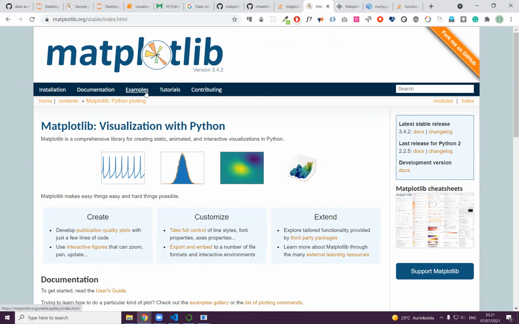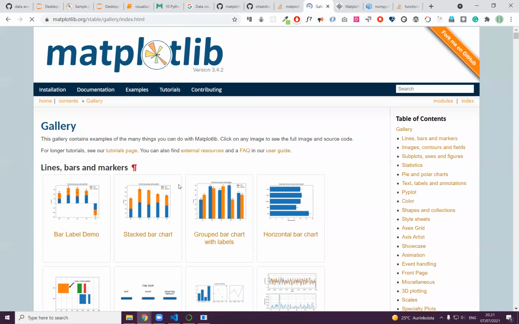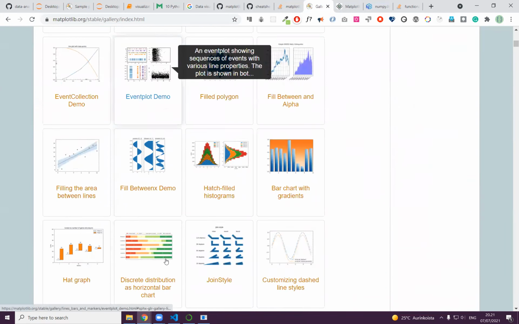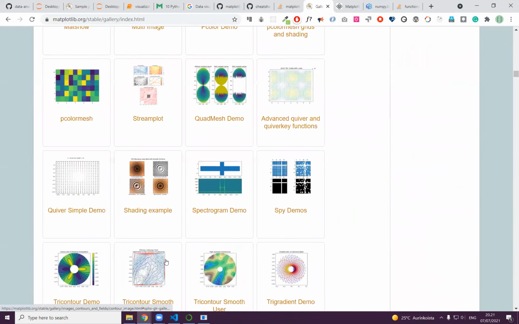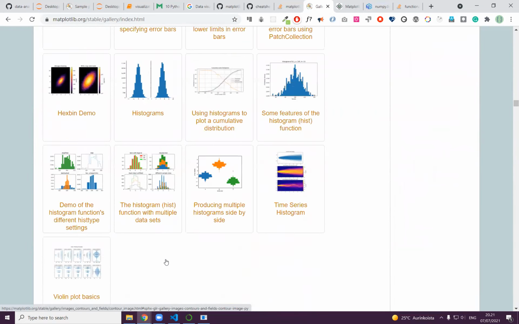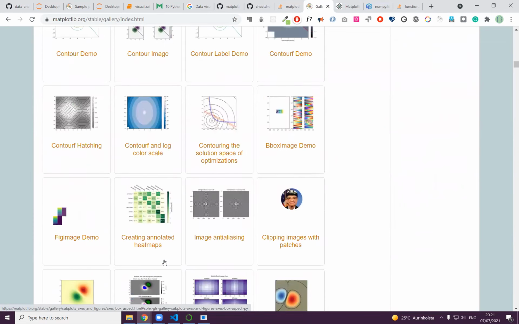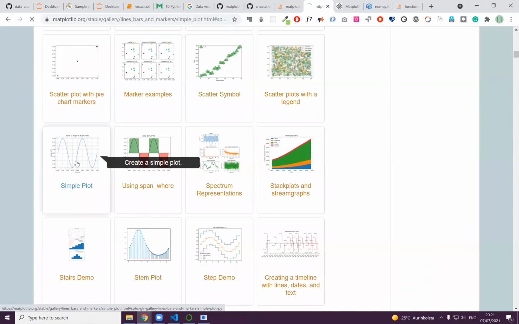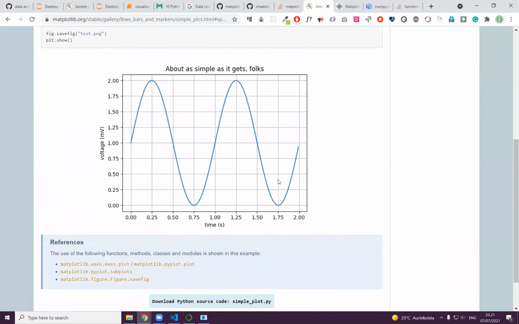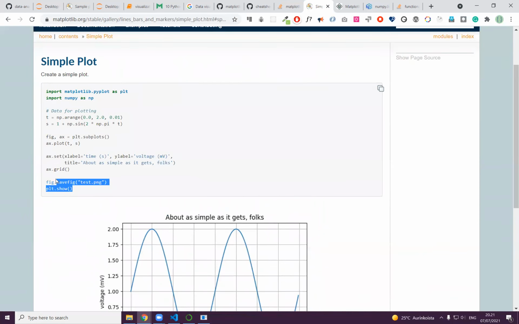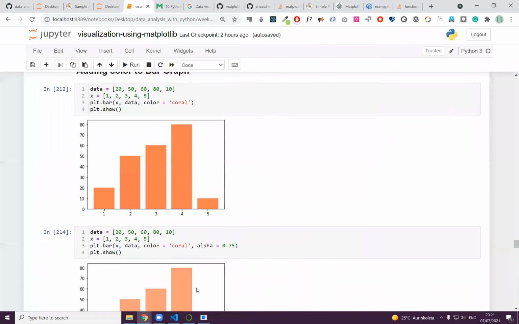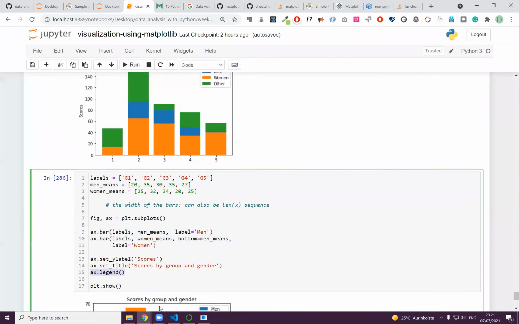Whenever you want to draw something, you come over here, look at an example, and just copy the code. If I want something like this, I just copy this code and adapt it to my purpose or my problem.